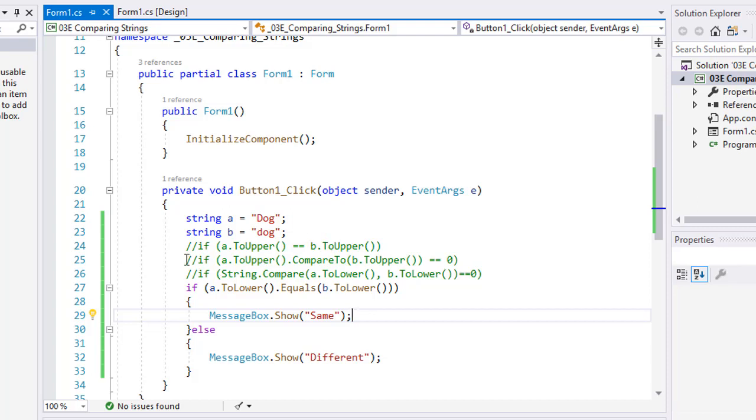Now the proper way to compare strings really is to use one of these three methods rather than doing a simple is equal to. The reason for that is based on what these objects are. This can occasionally give you incorrect results. Using the CompareTo or the Compare or the Equals is actually a better way to compare strings. For the types of things we're writing in this class, probably the first one, this very simple one, will work in most cases, but it's probably a good habit to get into using CompareTo or Compare or Equals.